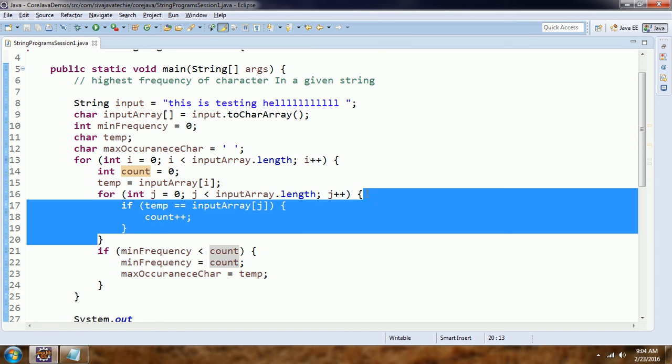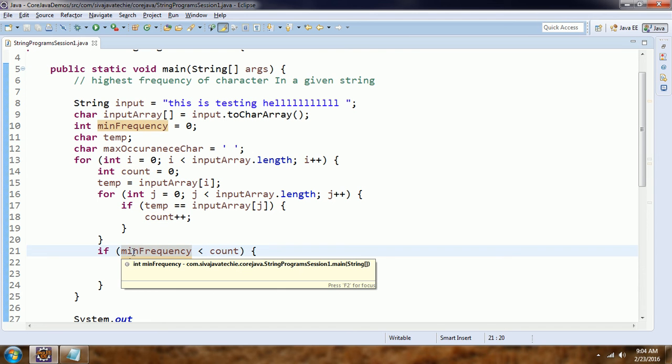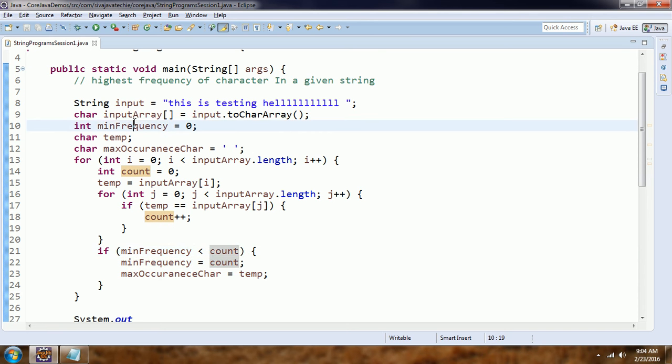So once this for loop is executed, I am checking whether max frequency is less than count. By default it is 0, and if any character is found, then definitely count is going to be more. That is the reason I am updating max frequency to the count, and I hold the character at that count.